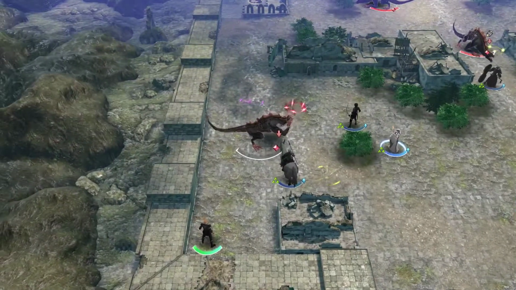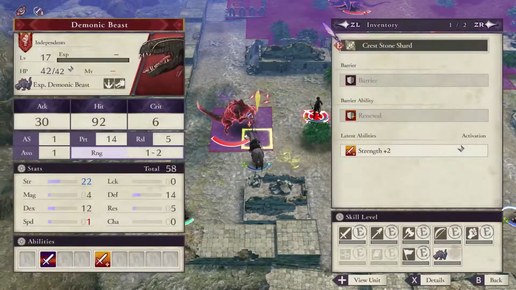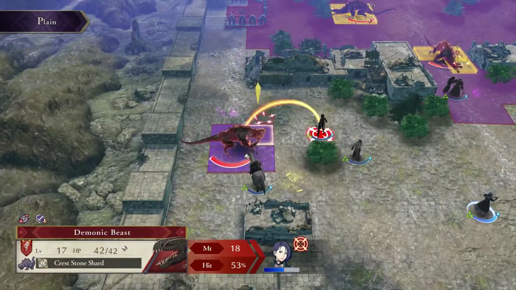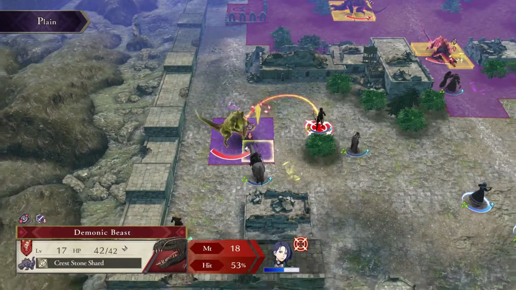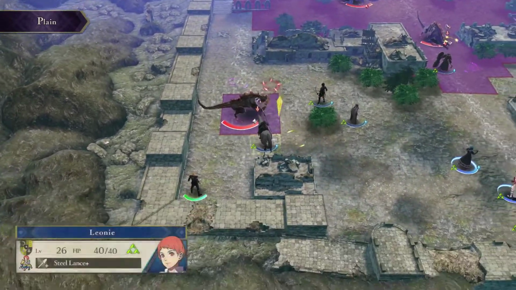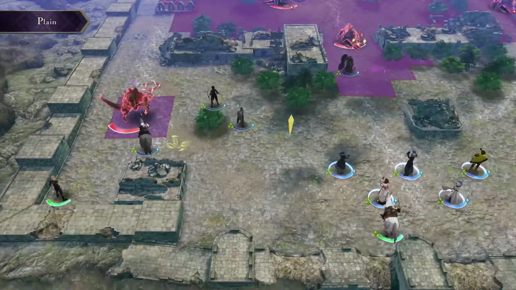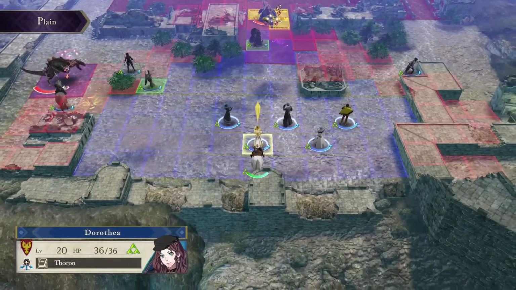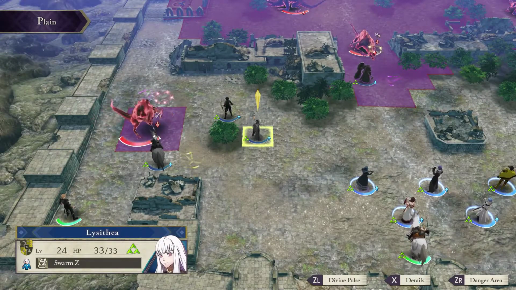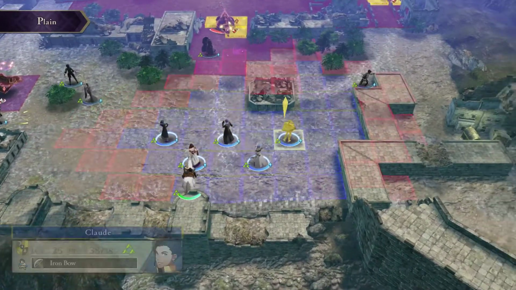Umbral Steel. So it now has more strength. How much more strength? Oh, just 2 strength. So I believe this means he's taunted by Shamir, because that was the last person to gambit him, but he can't attack because you can see his attack radius is just his square. Now Dorothea could go over here, give Lysithea another move, and make it so she could probably one-shot this thing. Which I'm definitely considering.